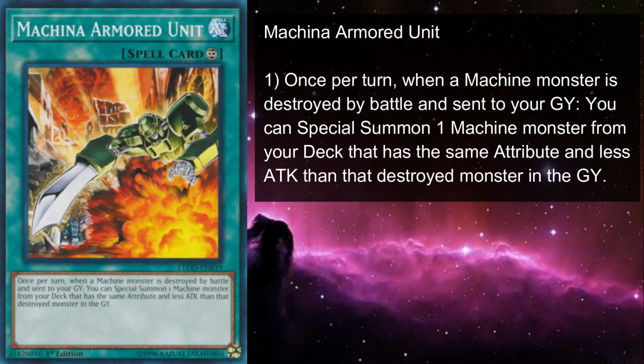Once per turn, when a machine monster is destroyed by battle, you can special summon a machine from your deck with the same attribute, but less attack than that destroyed monster in the graveyard. But since monsters being destroyed by battle is becoming less and less common, I think it's safe to skip over this one. Though it is interesting to note that it doesn't specify it has to be your machine that's destroyed, so, there's that. There were also a couple of supplemental cards that came out over the next few years.